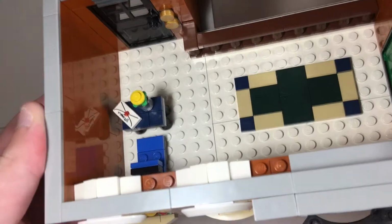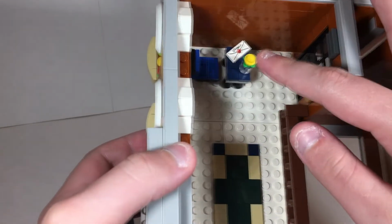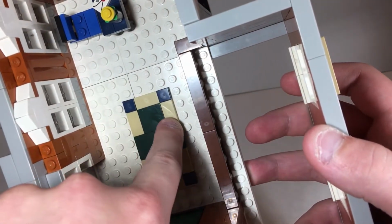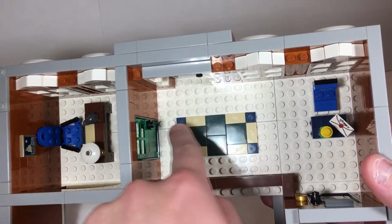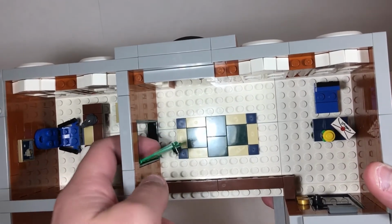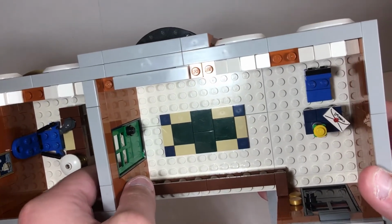And you can see this is apparently where the secretary is supposed to sit. You can see there's a letter right there, and there's a little chair there, and there's a cool little rug right here. A funny thing, I don't know if you can see it, but on this piece there's a shiny line going like that, and that's because I had the tan piece right there. Every time the door would open, it would scratch, so I purposely moved it so it wouldn't scratch that piece, and now it's already making marks on the other piece, which is okay.